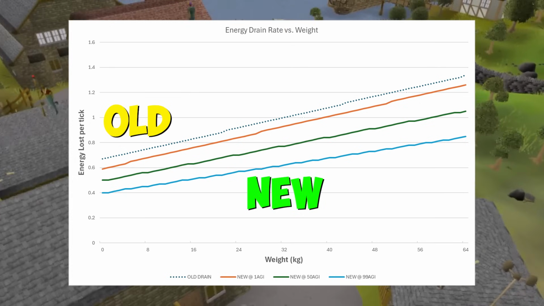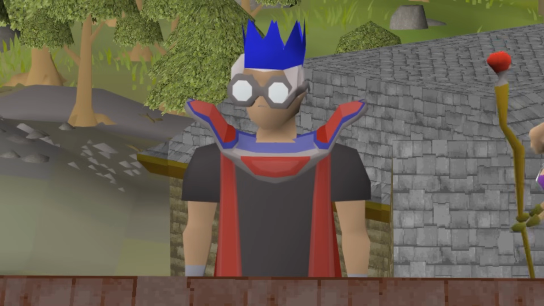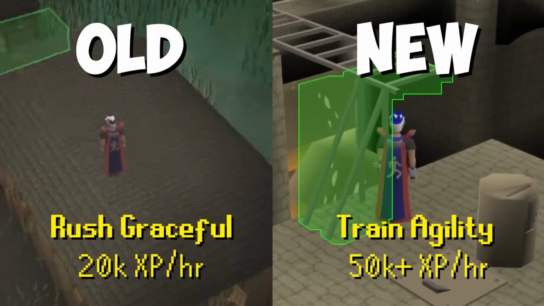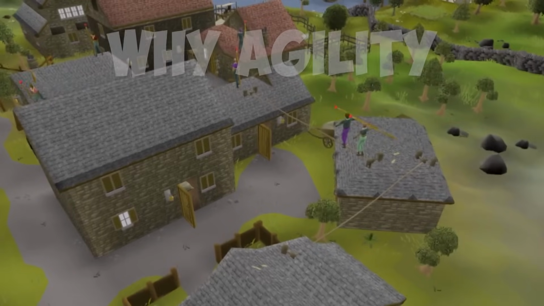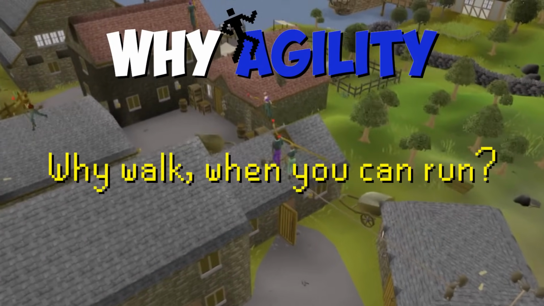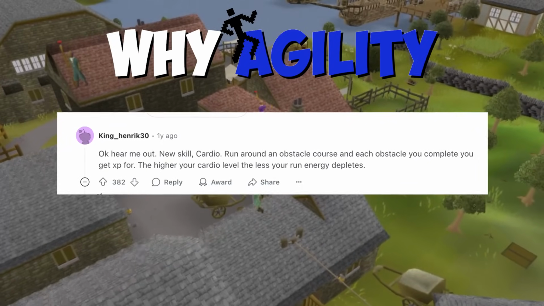This is an interesting side effect that Graceful is no longer as essential as it once was. For this reason, I recommend you prioritize leveling your agility over unlocking the Graceful outfit. So the answer to the question, why should you train agility, is very simple. So you can run longer. And this satire post from over a year ago is finally a reality.